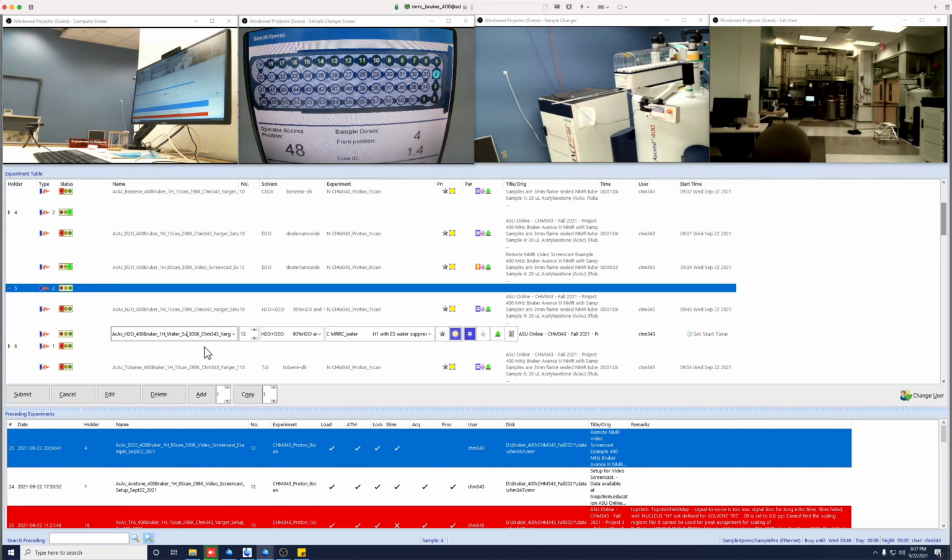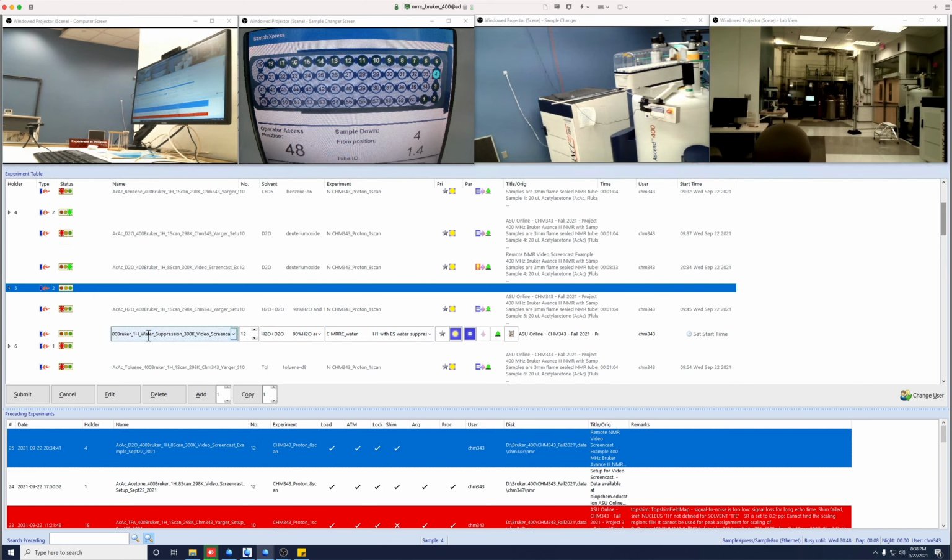So we could call it, just so we stay consistent, water suppression 300. We'll call it video screencast example, same date. So now we have a very detailed name. That'll be the directory name or file name it gives it. It's going to move into experiment 12 to run this, so it's incrementing the experiment number. You could move it into another one, but usually you just let it increment.